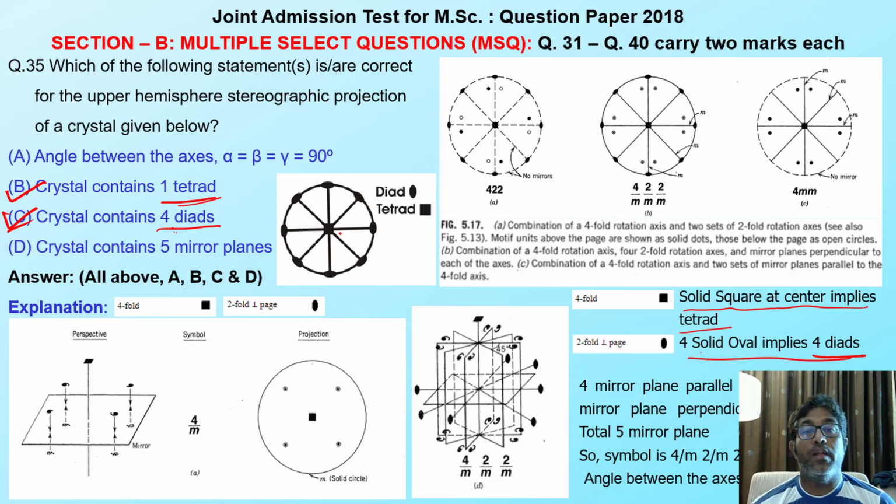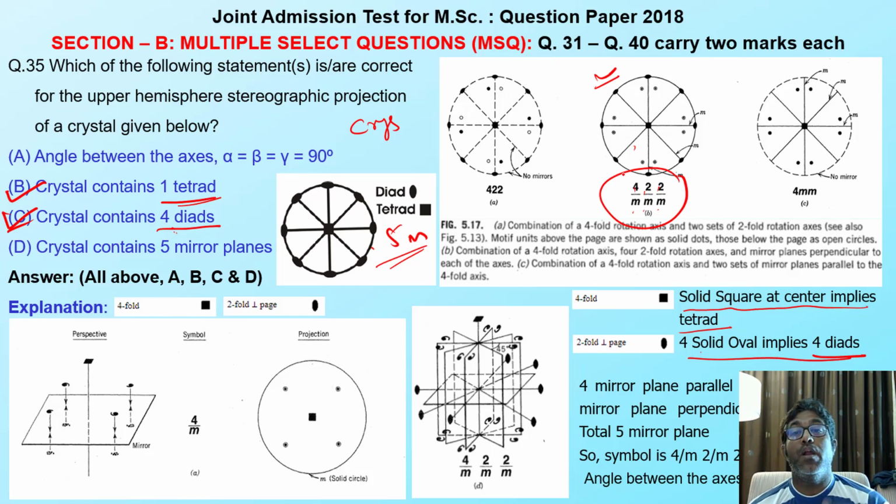We have 4 mirror planes along the c-axis, and one is perpendicular to the c-axis. If you have read the crystallography by Tyrrell or by Rutley or any such book, you will understand this concept. So here you have 5 mirror planes, and this type of arrangement, if you compare this figure with this one, you understand it will come in the class of 4 by m, 2 by m, 2 by m.